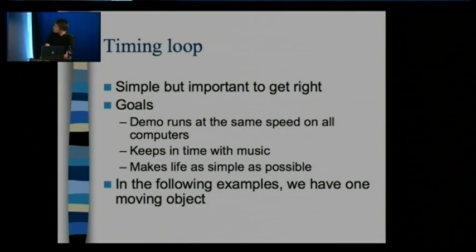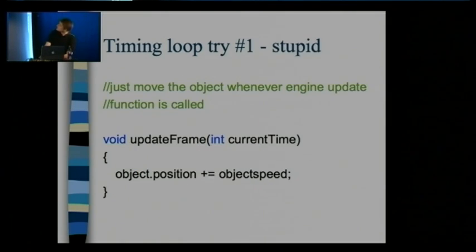So let's build a timing loop. Now, this is the stupid timing loop. Whenever the engine update frame is called, we just move by a constant. This is not timing. This is just updating. But people do this, especially in some crack intros. You sometimes see that they assume that the display or the display drivers somehow limit the frame sync to like 60 frames per second. You can't do that on a PC. This is a very valid approach on Amiga or C64, where you have a fixed platform with everything running at the same speed, but you can't do this on PC.